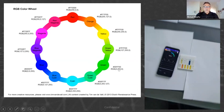And so the color wheel, we didn't really know this going into the wet center. At least I hadn't thought about it, but it became a revelation that we need to make sure our app utilizes an RGB color wheel. I think our founder had thought about it and done some work on it. He was the one who developed the first application that we used, and so he was more versed in this aspect of it. But it just gives you a sense of what would need to happen with our mobile app.